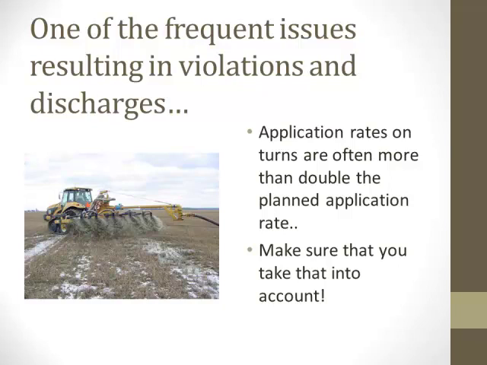Probably one of the worst case situations is there was a washout in the field and they kept wanting to go around that washout with a drag line and turn. So every pass, instead of just doubling the turn, they were applying on every end piece three or four times. And they had a discharge and a fish kill, and it got expensive.